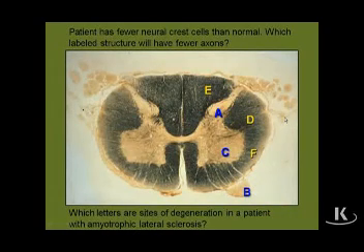Next, kind of an integrated embryology-related question. Again, we've labeled spinal cord structures in here, and we're indicating that this patient has fewer neural crest cells than normal. And we're asking which of the following labeled structures will have fewer axons than normal because they're all derived from outgrowths of neural crest cells. So the best answer in this particular case is the dorsal column.